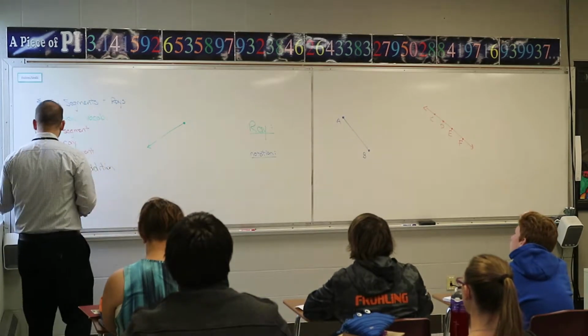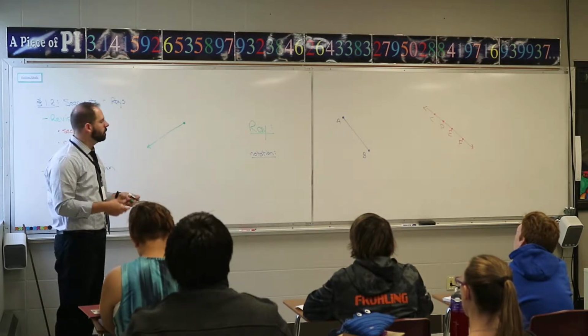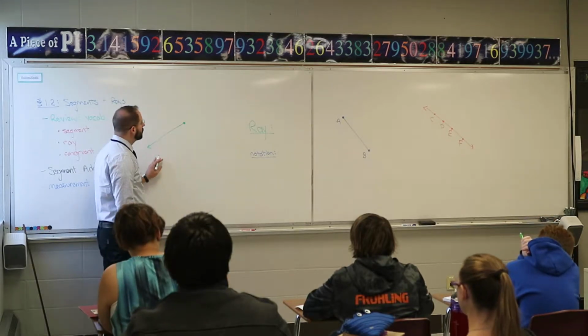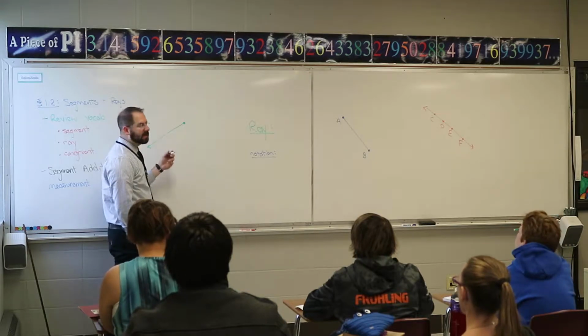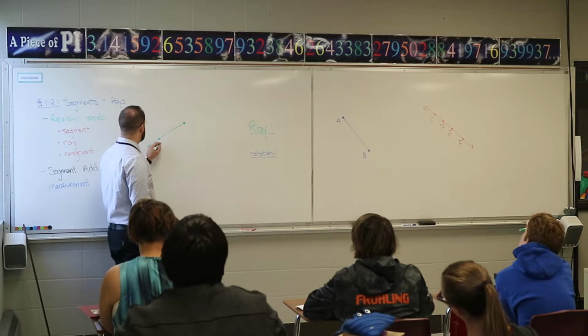But rays don't have distance. In physics, they would. They would have a magnitude. But this will keep going. It's non-measurable in math class. If it keeps going, the ray is still a line, so it has to have a minimum of 2 points on it. So what letters did I leave with? G and H.